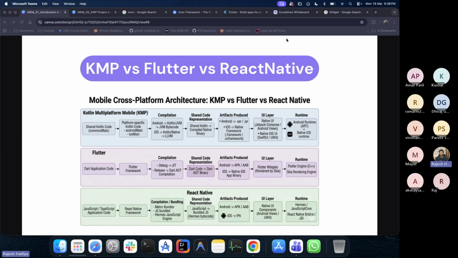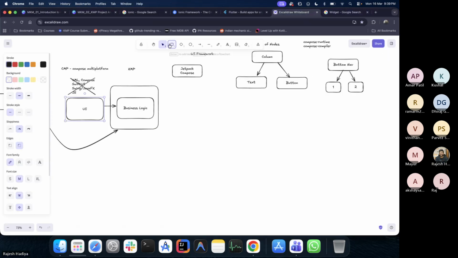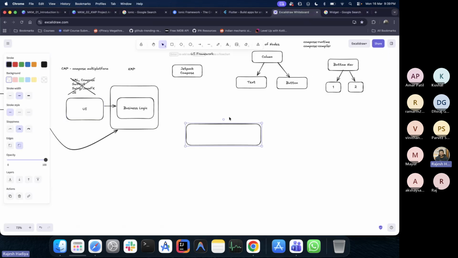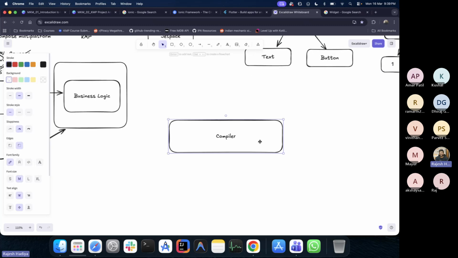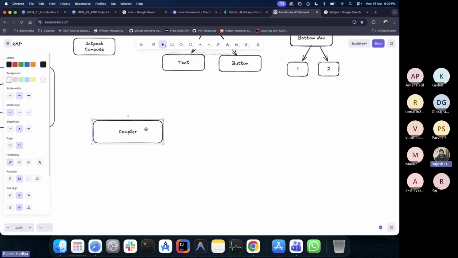Cool. Okay. So now let's understand a compiler a bit. Earlier the Kotlin compiler was a Kotlin compiler, nothing else, right? It was a compiler. So this is how it worked. Now the good folks at JetBrains thought, okay, the design is fine and it's working for Android and everything.